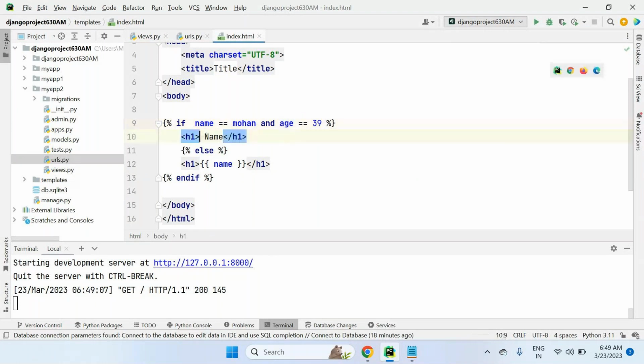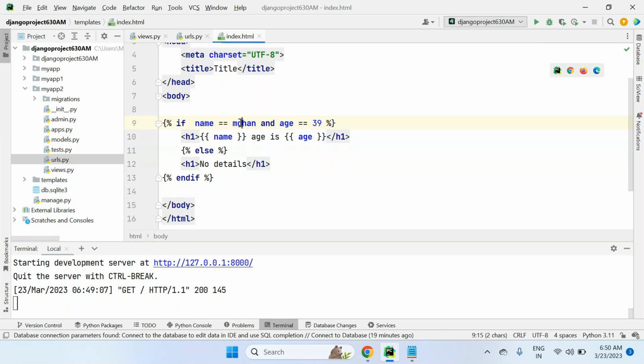First part I'm taking name, then age, and displaying them like this. Otherwise, in the else block, I say no details. This if condition is matching with equals, which is a comparison operator.